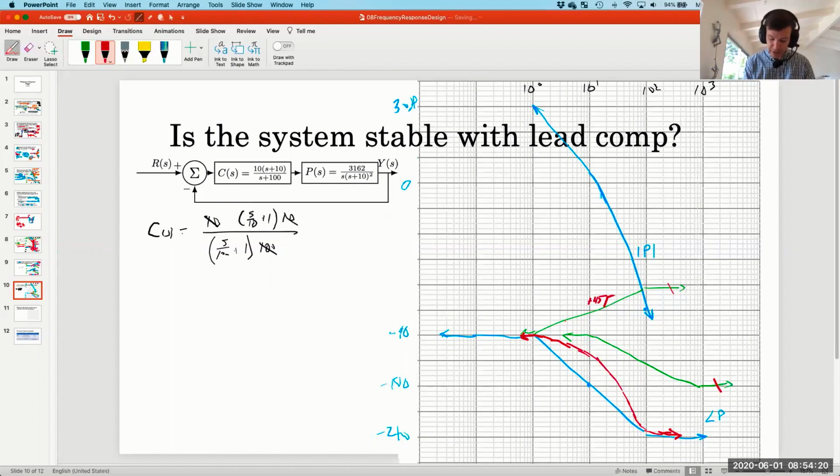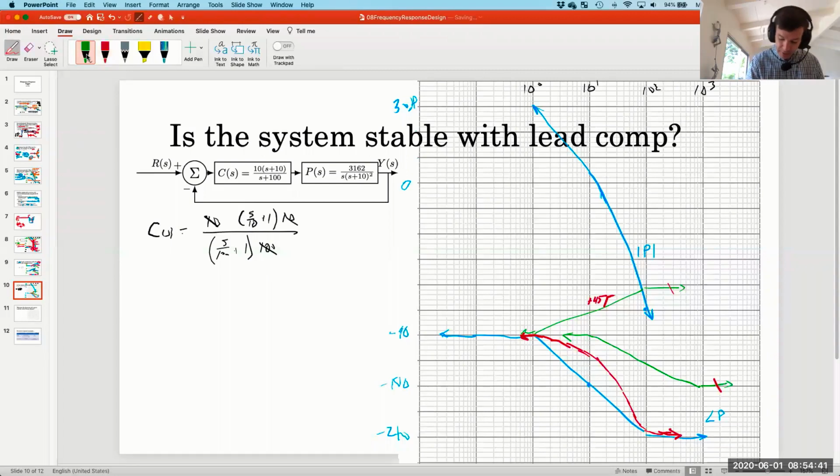That's because this green curve is tugging the phase up a little bit, and then this green curve is ushering the phase back down a little bit. So I change the slope here from something that's exactly minus 90 to something that's a little less than minus 90, to something that's a little more than minus 90, and I end up at the same place that I left off, okay? So how do I pay for that?